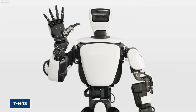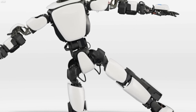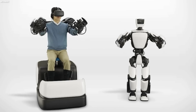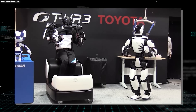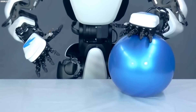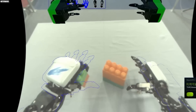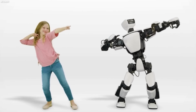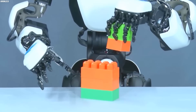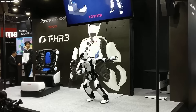Here's Toyota's THR3. This AI robot showcases Toyota's commitment to innovation and pushing the boundaries of robotics. It's the latest robot developed by Toyota's partner robot division and is capable of mirroring the movements of a human operator in real time, thanks to its unique combination of advanced sensors, cameras, and actuators that work together to create seamless and natural movement. The THR3 is equipped with a master maneuvering system that uses sensors and cameras to create a realistic 3D view of the robot's surroundings, giving the operator a sense of presence within the robot. It can walk on two legs, bend and twist at the waist, move its arms and hands, and pick up and hold objects — making it an incredibly versatile robot.